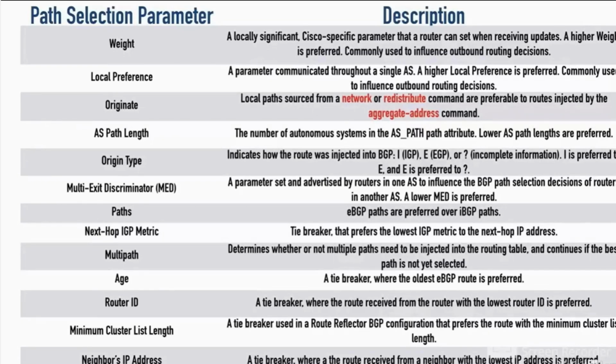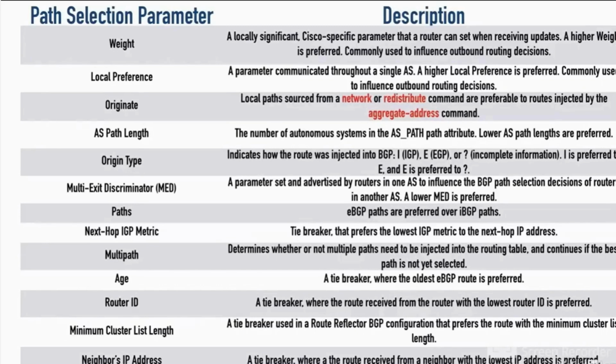However, BGP can take several different things into consideration, and I've got all of them listed for you here on screen. This is a comprehensive listing, and it's more than you might see in some documentation because some of this deals with more advanced configurations, such as route reflectors or setting up multipath BGP. But I wanted to show it to you so you could have a comprehensive listing, and then later in this video, I'll point out the most important path selection parameters that you and I might deal with on a day-to-day basis as we try to influence BGP to pick a specific inbound route or an outbound route. But let's go through the comprehensive listing first, just so we can be exposed to that.